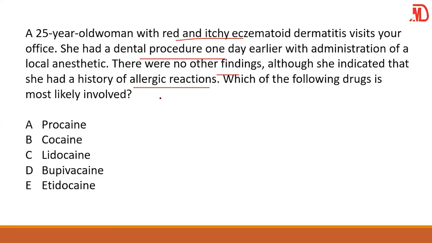Usually, when you go to the dental clinics, they call Novocaine a local anesthetic drug. Novocaine or Procaine. Procaine is a local anesthetic drug that is used primarily to reduce the pain of intramuscular injection. And it is also used in dentistry. So the question is, which of the following drugs was most likely used? Here you are thinking of Procaine, because that is the drug normally used in dentistry. And this could have led to what we are experiencing here, the patient having allergies. So the answer is A.